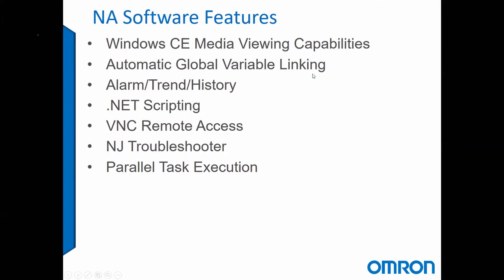We've got automatic global variable linking. So if you guys remember on the first session, we dragged some contacts and coils out of our actual ladder logic and dropped them on our HMI. So because they're in the same project file, we can link up those variables automatically. And anytime we create a new variable, it will be essentially ready to use in the HMI. We just give it a name and it's good to go. We don't have to do any importing and exporting of variable spreadsheets. We do your typical HMI alarms, trends, history. We can save them to our flash drives or SD cards.